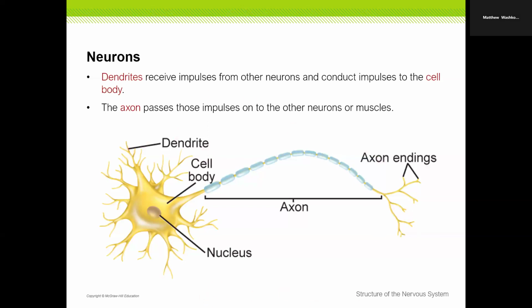So for example, I have my video here. This is hot coffee. If I were to pour this onto my finger, it would be the dendrites, those little spider webs, that would be getting that information and sending that to the rest of my body. Like, oh, wow, that coffee, it burns. So that's what these do. Dendrites get the impulses, they send it to the cell body, and then that's going to send it along the axon, which is kind of like a highway, to the other things in your body, to other nerve cells, other neurons, sorry, and to your muscles and to your brain.